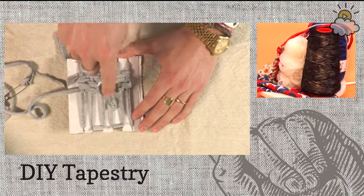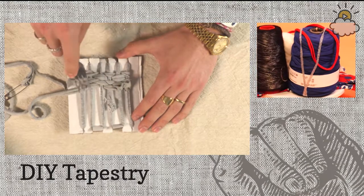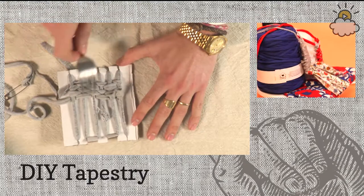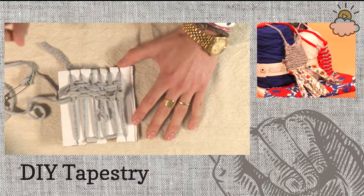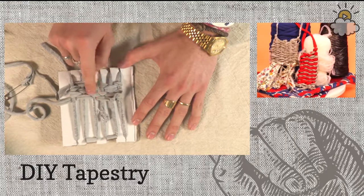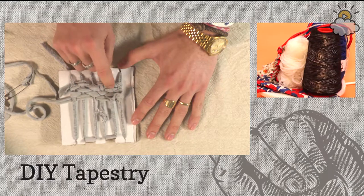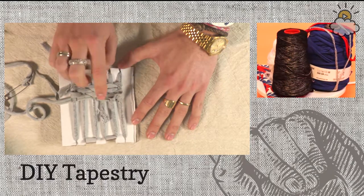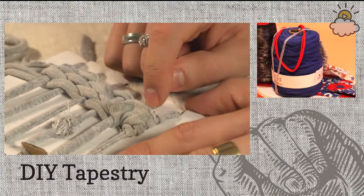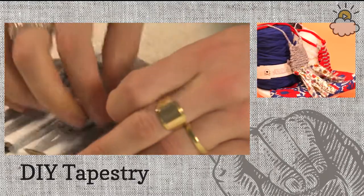Okay, look, I'm taking my fork. I'm pushing down my weft yarns here. So you can see that, as I said, it's a weft facing weaving. I'm gonna put my little pointer fork down and just use my real pointing digits here. So look, you can really not even see much of any of the warp yarns that we use to warp the loom. You can just see the little over, under pattern of the weft. So I'm just gonna continue this for a little while.